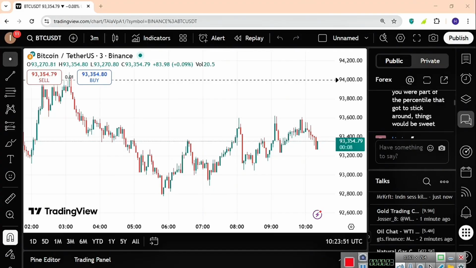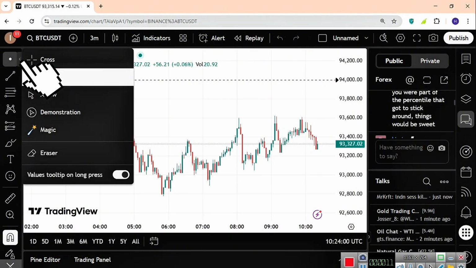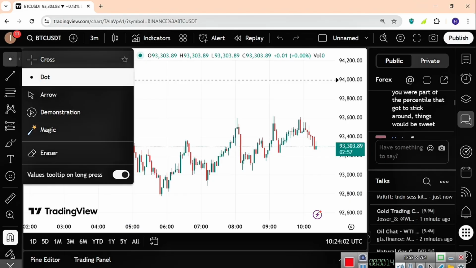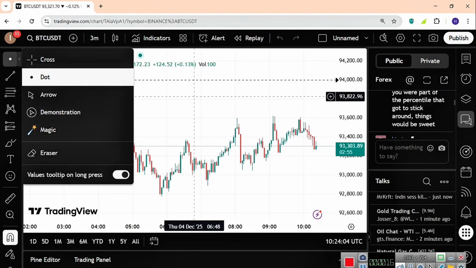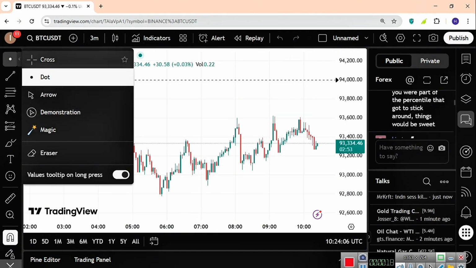Now we are going to the tabs on the left side to see what we have here. When you press the flash button, you can change the different modes that are shown here. It can be cross, it can be dot, or it can just be a flash.